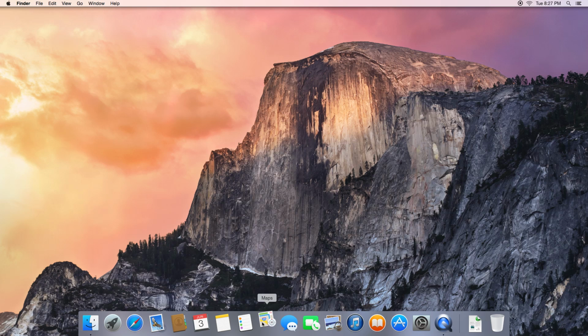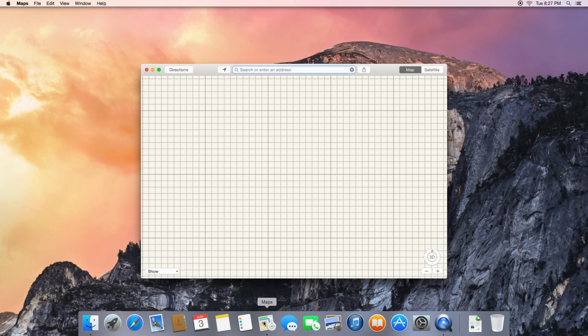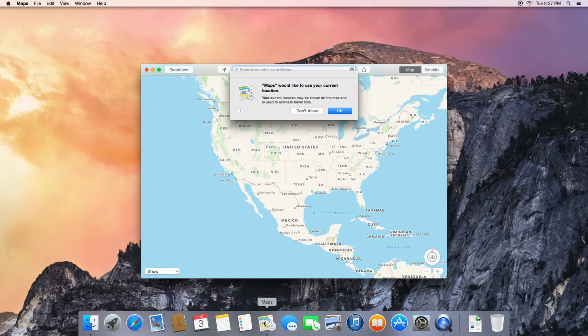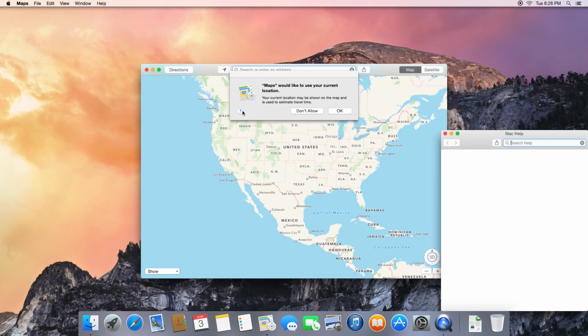With Maps up, we definitely got a little bit more detailed icon. We have a little 3D logo. But as far as Maps, I've not seen if there are any new features that have been added, but definitely some transparency effects. You can see in this pop-up that the OK buttons and dialog boxes have changed a little bit. If we go to the question mark, just to show you.